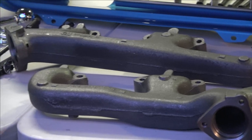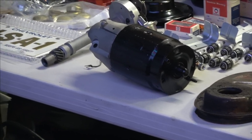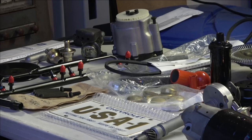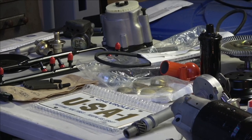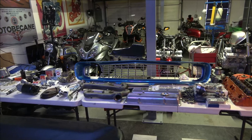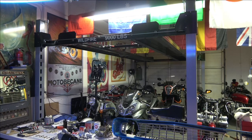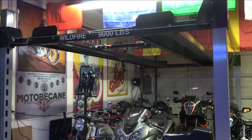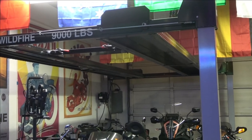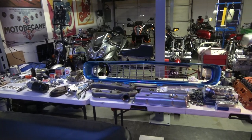Here are the original valve covers — the non-dripper — with an NOS cap on it. These are the reproduction exhaust manifolds. There's the restored starter. I've got the restored smog pump with all the hardware, and I'll talk about that USA1 plate in a minute. I also want to point out my new lift that I just got finished building — this is where the car will be stored when it's restored. I got the Wildfire XLT lift, which is a fantastic four-post lift.